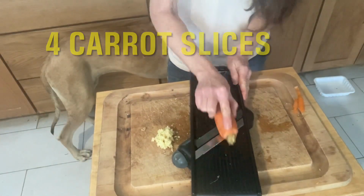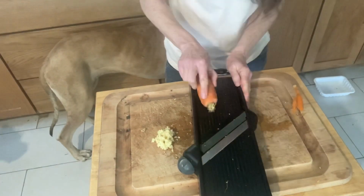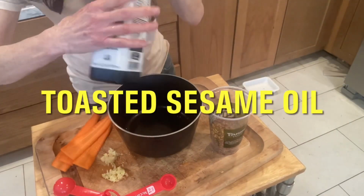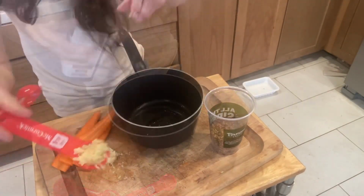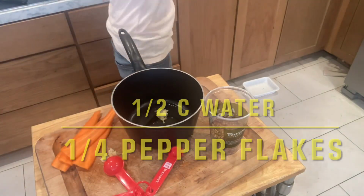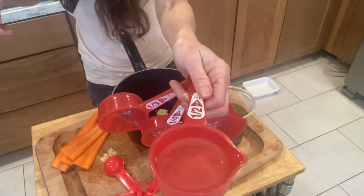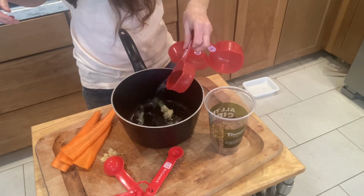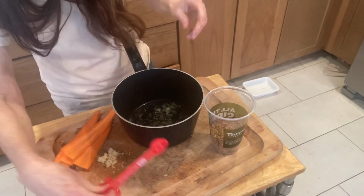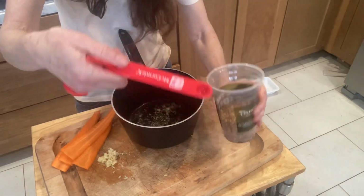First, we need to make the carrots, and we want to just cook them in a little water and oil to get some flavor and get them semi-cooked. Put half of the ginger in the water along with a 1/4 teaspoon of pepper flakes. Now add the water and put it on the stove top, and you want to bring it to a boil. Once it gets to a boil, cover it and take it off the heat and let it finish cooking on its own.